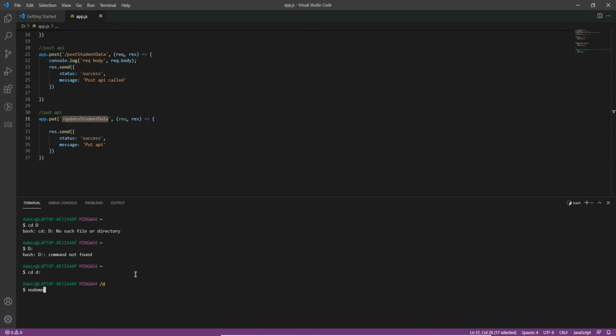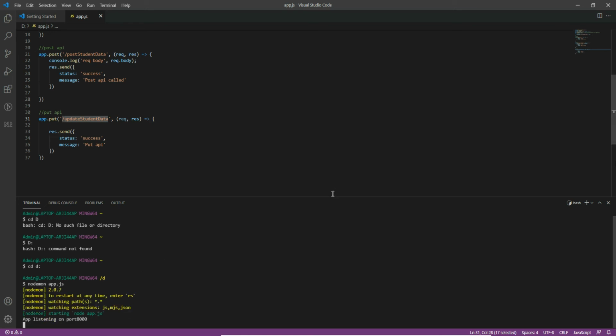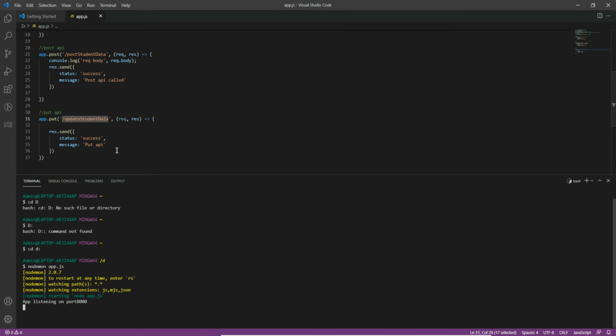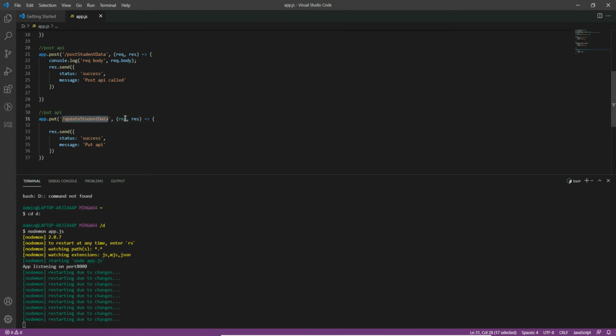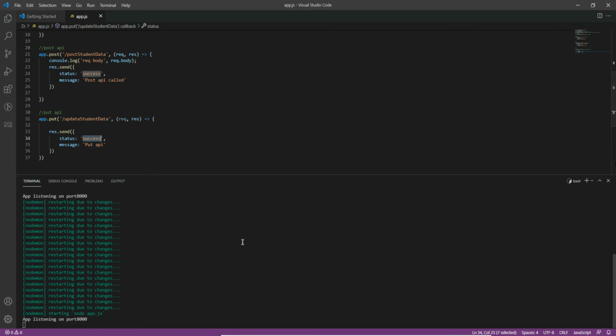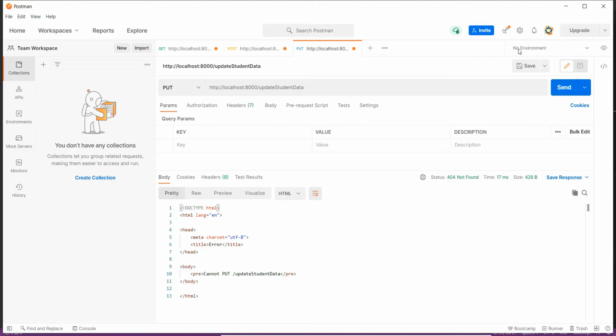So let's check nodemon space filename.js, nodemon app.js. So now it's working. Okay. So let's check. So whatever we are changing, it just compiles the application again. So let's check. So we got the response.